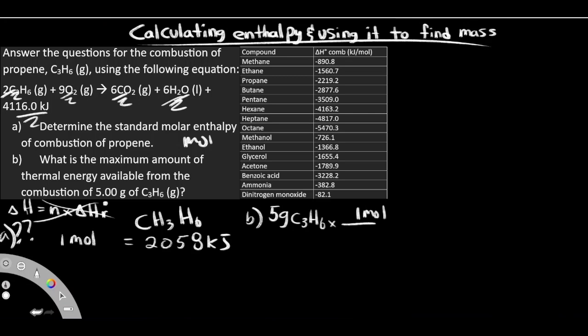So for every mole, how many grams is it? How heavy is it? Well, you just look for C3H6 on your periodic table. So it'll just be 3 times 12.01 grams per mole plus 6 times 1.01 grams per mole. So what do you end up getting? 42.09 grams per mole. So this grams and this grams cancels out. So I end up just getting 5 divided by this value. So I'm just getting 5 divided by the value gets me 0.11879.